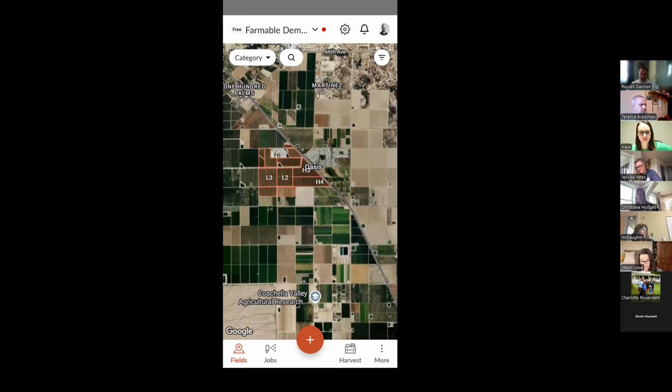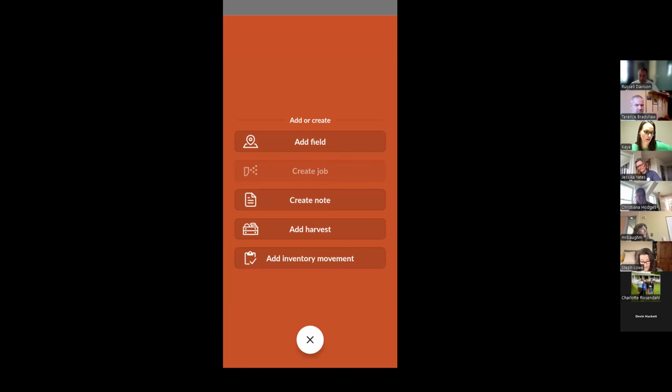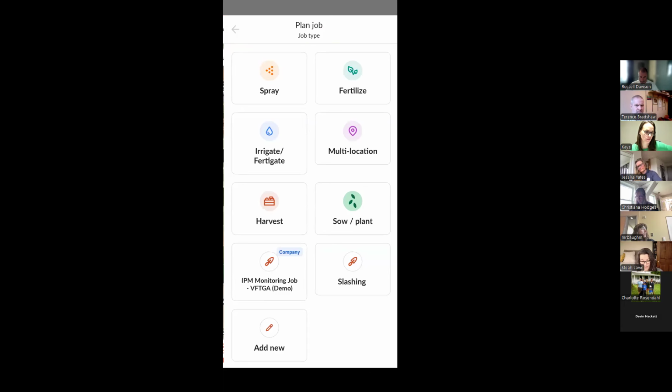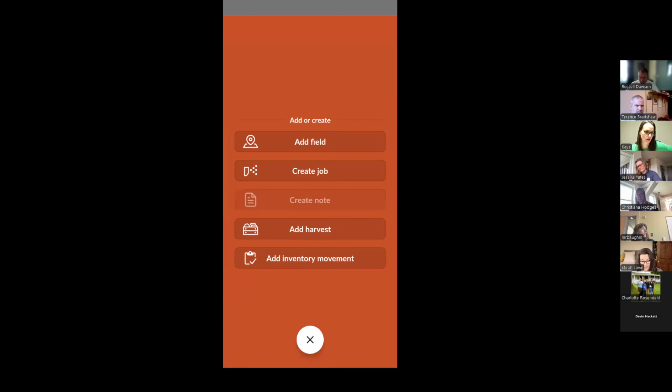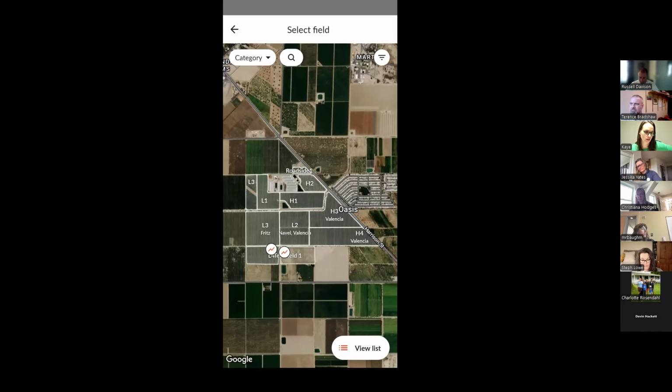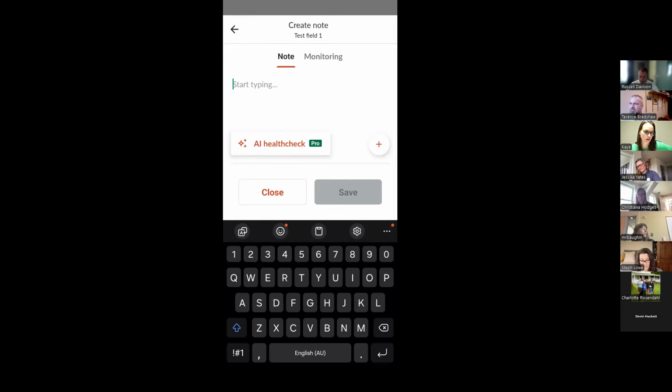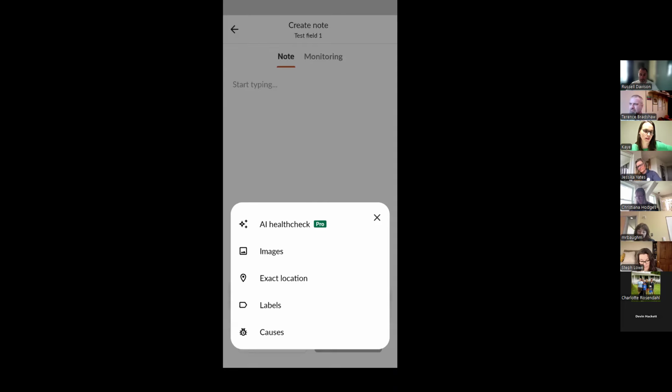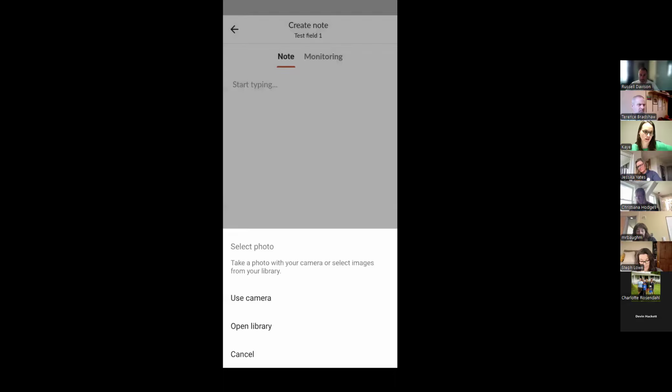Could you hear me? Yeah, can you just press on the icon, maybe, Russell? Oh, sorry, create note. Good. And then we hit the plus icon. Yeah, exactly. Add images, and then you can either use your camera or a photo from the library. Yeah, perfect.